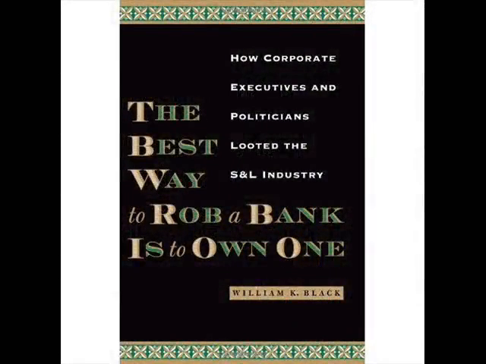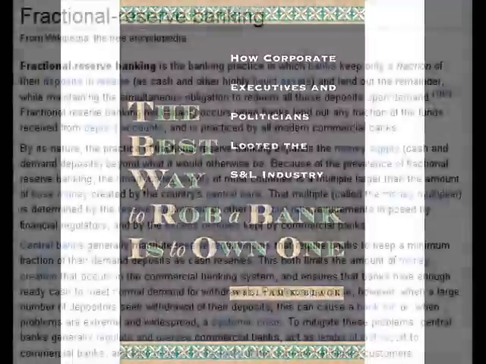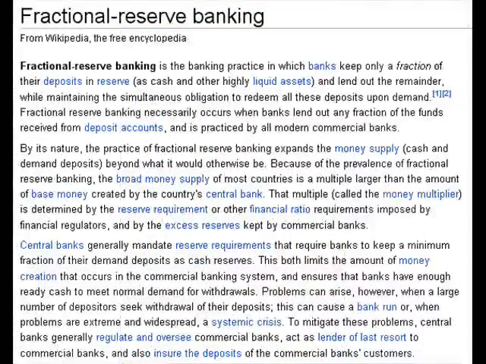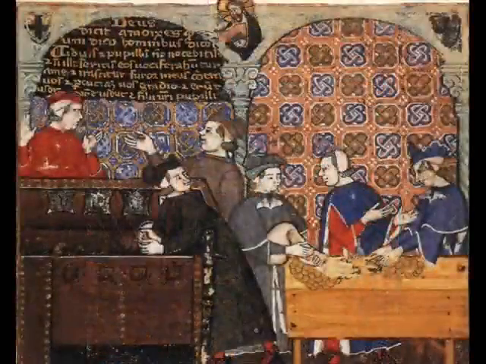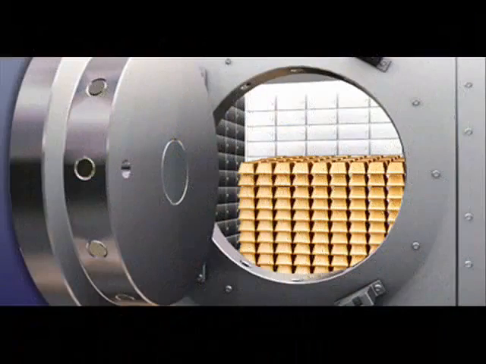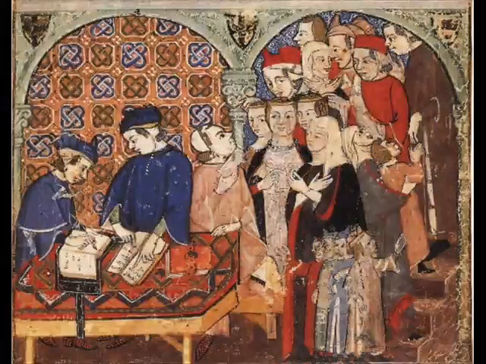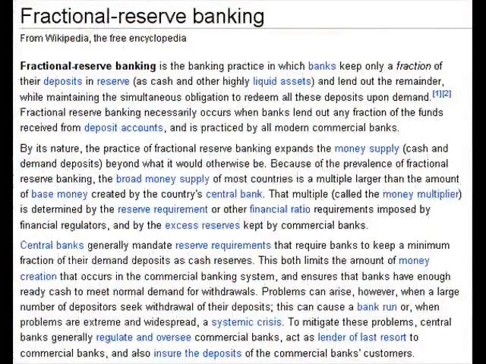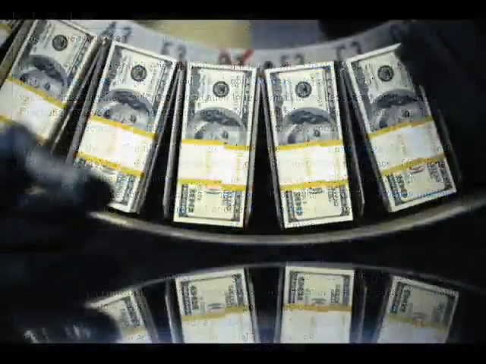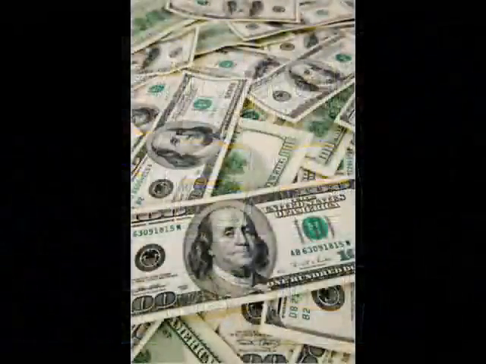In his book, The Best Way to Rob a Bank is to Own One, William Black details the process by which banks create money virtually out of nothing through a process known as fractional reserve banking. Earlier in Europe, banks would hold people's gold deposits and issue them paper banknotes to represent their gold being held in the vaults. The banks realized that people only touched a small fraction of the gold in the reserve and began lending out double the amount of banknotes than they had gold in the vault. The term fractional reserve comes from this process of only keeping a fraction of the deposits in reserve, thereby allowing the rest to be lent out at interest.